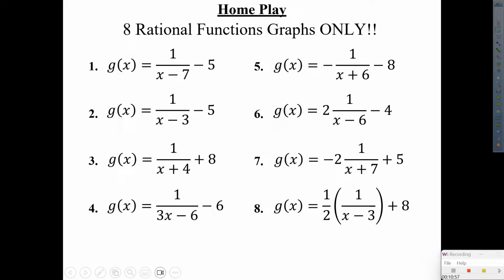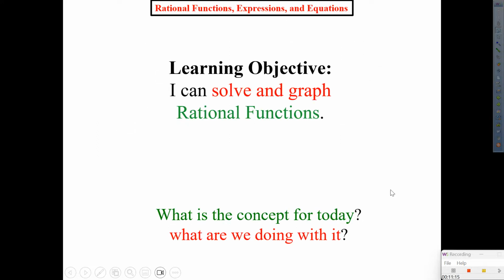Also, by the way, you can go to my YouTube channel and revisit the video lesson, right? Am I right? And then just pause it when you get to the home plate and copy from there. All right? So with that said, we are still graphing rational functions.